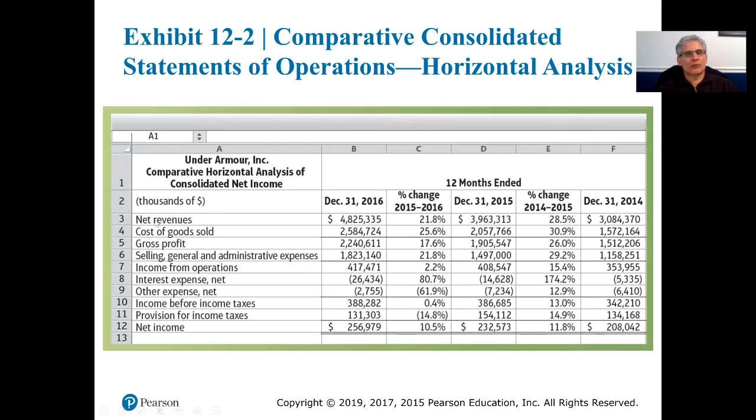We just did that for net revenues, and we can see the difference between 15 and 16. In this example here, they're actually plotting the change between 15 and 16, with the percentage change in the middle. So they're taking this amount, subtracting this amount, and then dividing that difference by this amount. If you do this all the way down the income statement, you can then compute what those percentage changes are. Let's just do one more.